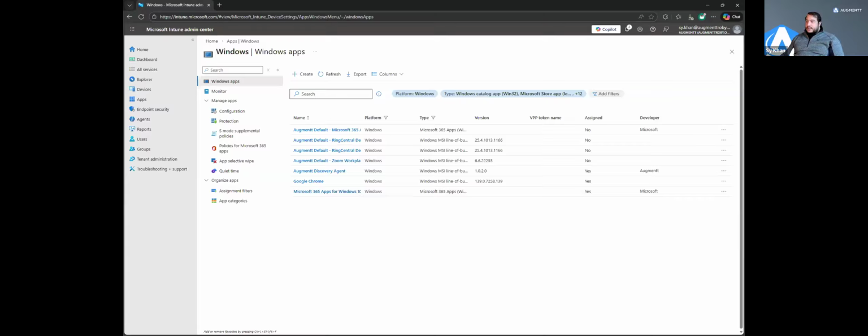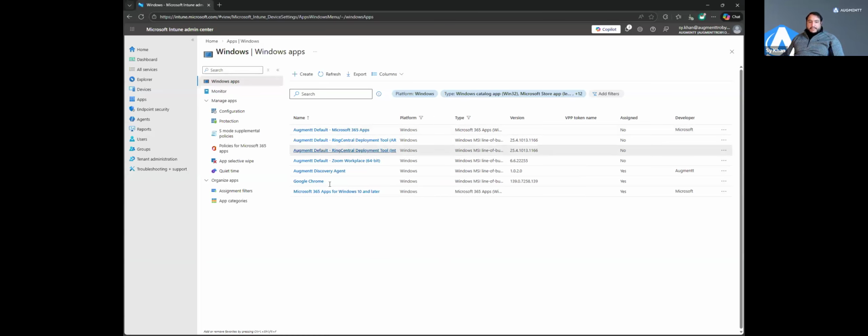Most deployments typically are going to be MSIs. There are obviously .exe installations, which are a little bit trickier. We'll cover that down the road with the Intune Win app. So for the example I have here, we have some existing ones, but I'll just go through a new setup. So we'll do a Zoom deployment. It's a common application we have.